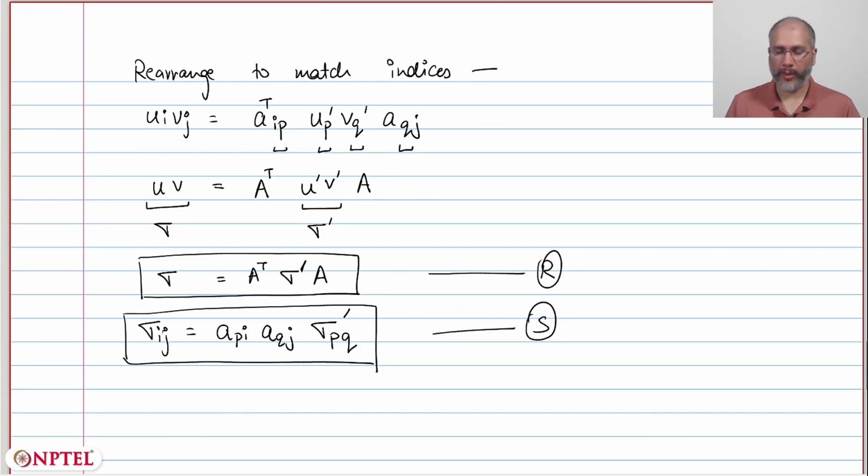What if you wanted, so this is some sort of a reverse transformation because you are getting the values of the base components of second order tensor sigma using the primed components. What if you wanted the primed components from the base components? So let's do that.